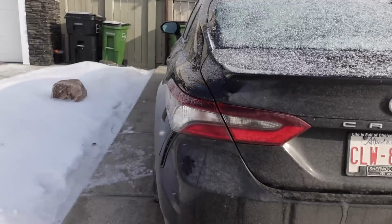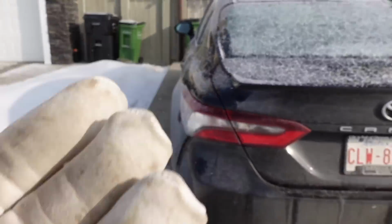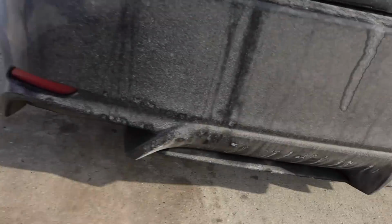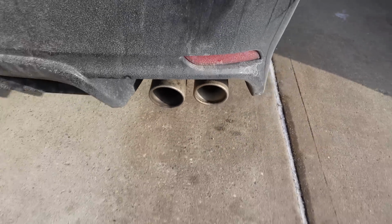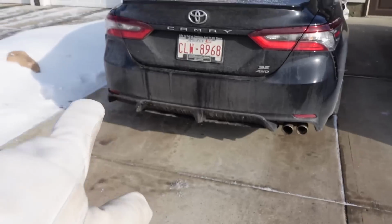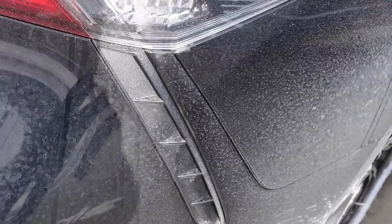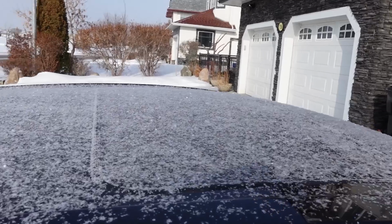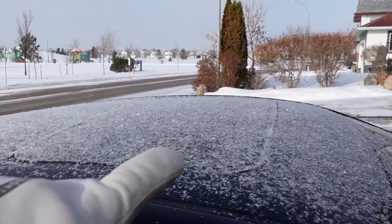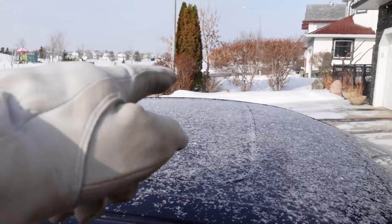There's nothing vertical here anymore. These modern day Toyota Camrys actually do bring a lot of sport to the look. They also have a nice little splitter on the back, just like the Mercedes, and it has a set of dual exhaust tips, although it doesn't have it on both sides like on the Benz. And the Toyota also has these beautiful little accents and details similar to what the Mercedes is doing. On the Toyota, they also have a sunroof. While it's not the oversized piece like you see in the Benz, it in fact does have a sunroof.